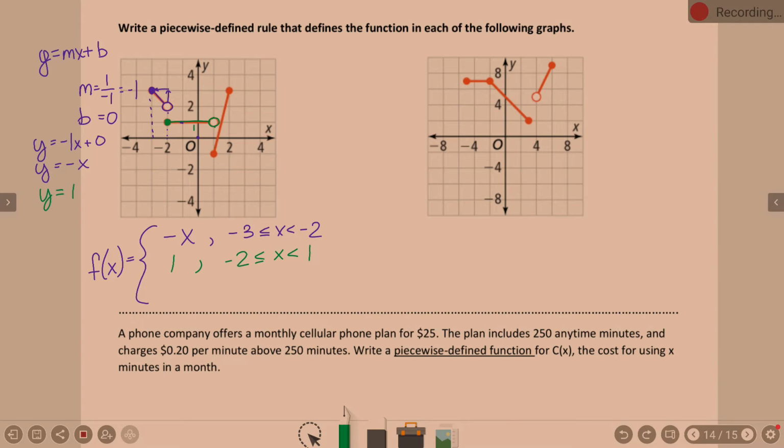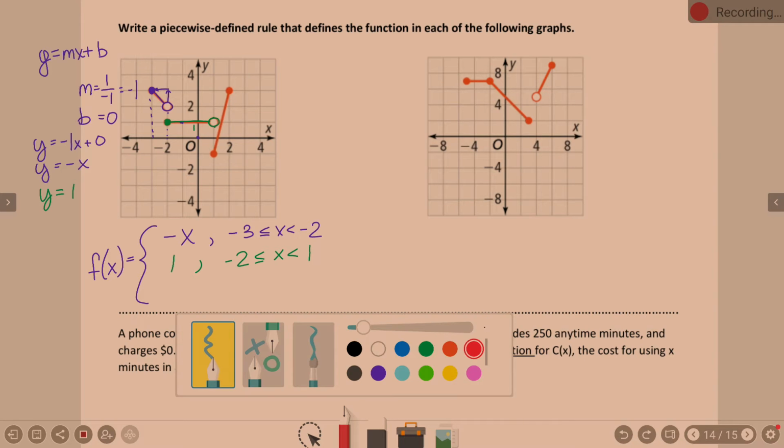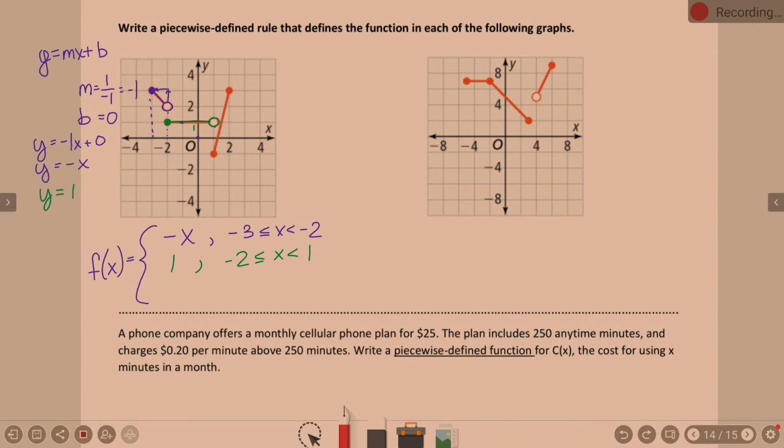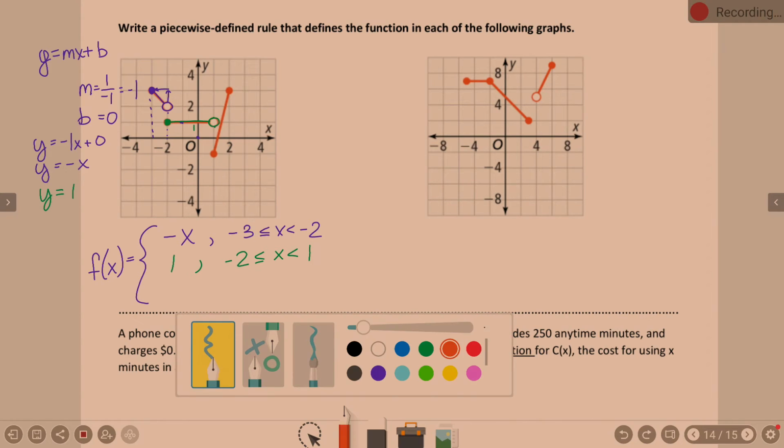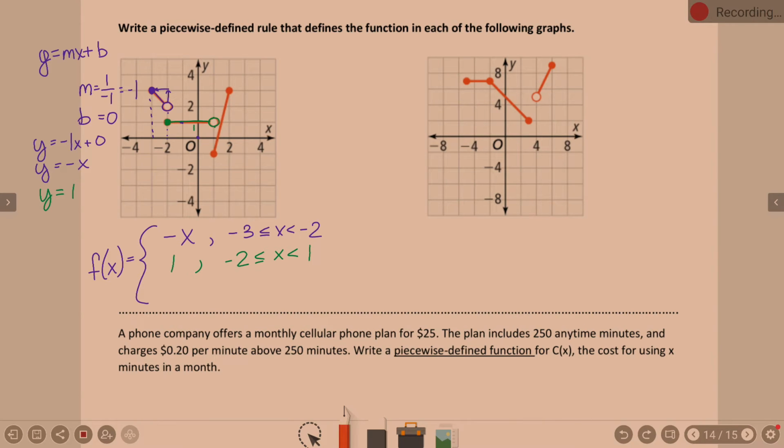And please, stop me if you have a question, okay? If there's a question that comes up as I'm going over this, stop and ask. Okay, last piece. Hey, you know what? If I go orange, I don't even have to color the last piece. There we go. We'll go orange.